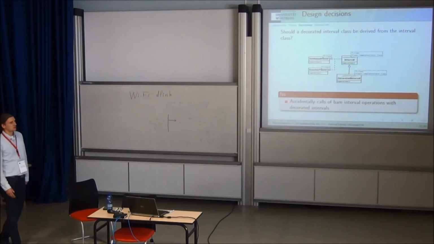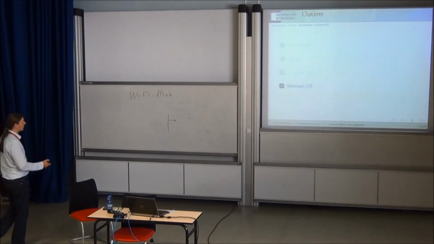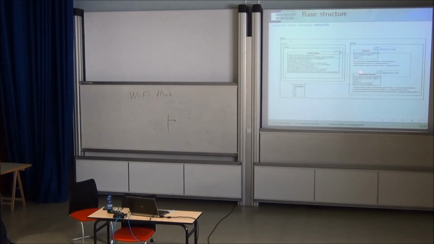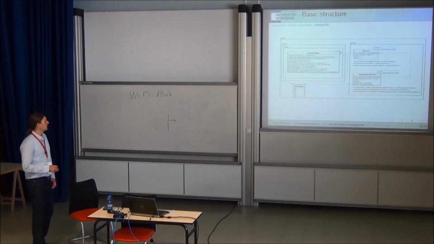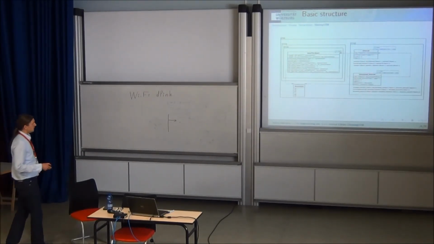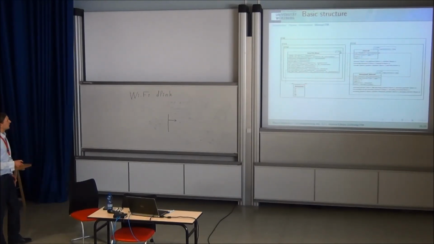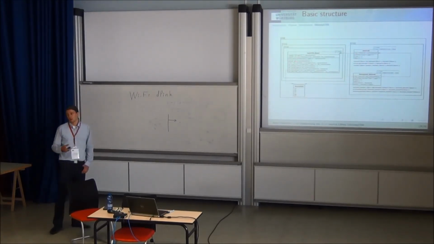And afterwards it is possible to have implicit constructors that generate a new decorated interval and say, okay, this interval is defined or something else, so we will lose our information. So our proposal is to have 2 distinct classes, interval and decorated interval, and then the compiler will throw an error if we call an operation which is only specified for interval, for example. And this is the basic structure of our library. We have an interval class, and we have a decorated interval class, which looks almost the same, and they use flavors. Here is the enumeration of the decoration, and every computation on the right side will be delegated to the left side. That's our key concept.